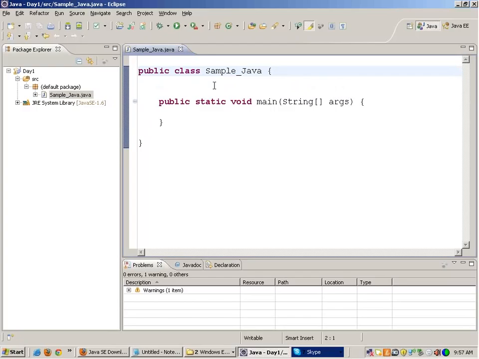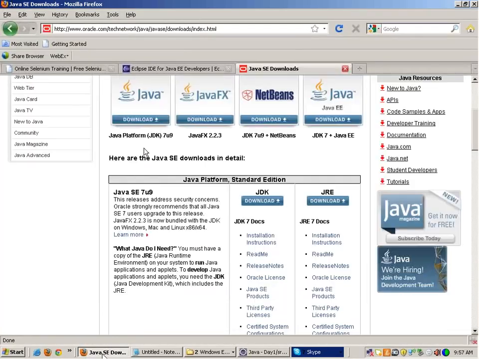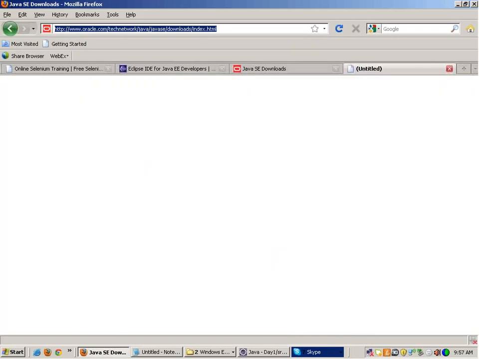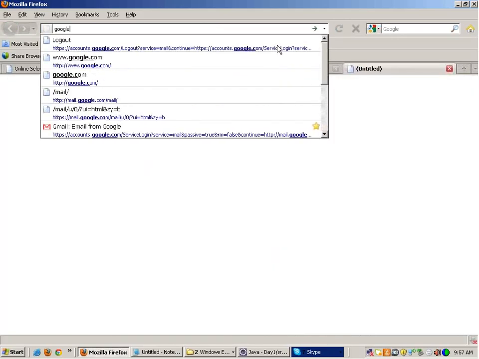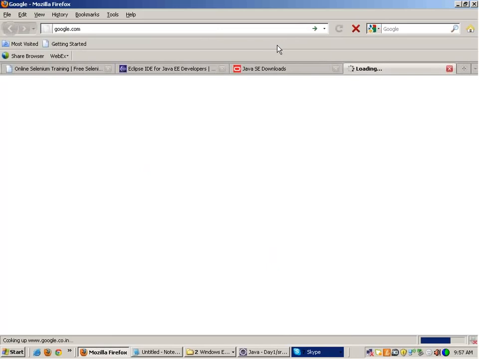You should not just know the bookish language of object-oriented programming. No, you should have a practical knowledge of object-oriented programming to learn Selenium. Many times people complain that Selenium has not got a very good documentation. Selenium has a good documentation. The only thing is it is very technical in nature.